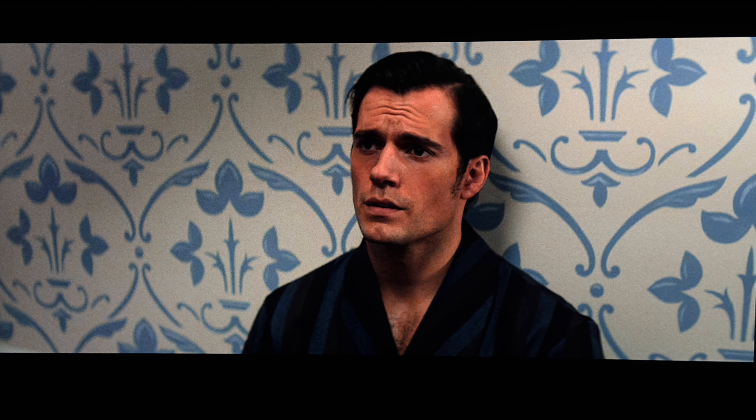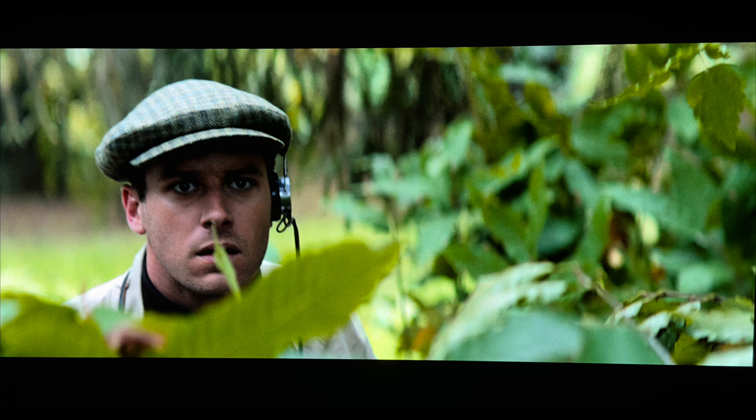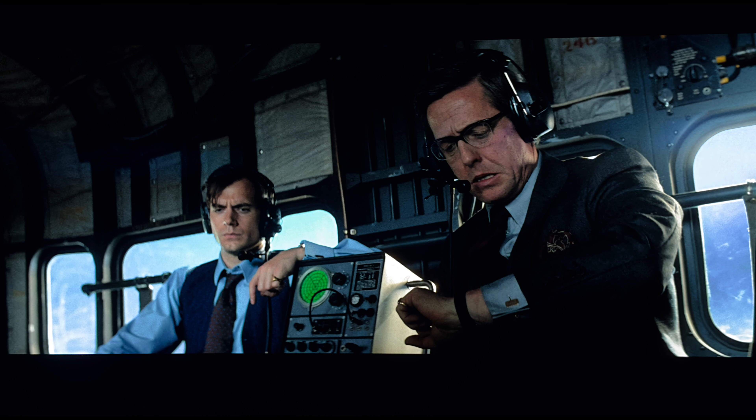I like a good era spy thriller, and even though I haven't seen the original TV show that it's based on, that knowledge wasn't necessarily needed to enjoy the film. Both Henry Cavill and Armie Hammer do a great job in their respective roles, and they have great chemistry with one another. I would have liked to have seen these characters and world continue in further films, but even as a one-off, I highly recommend you check it out.